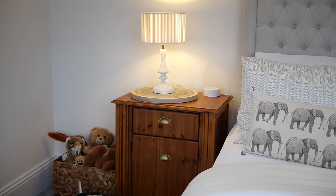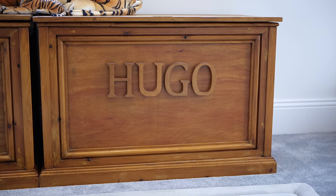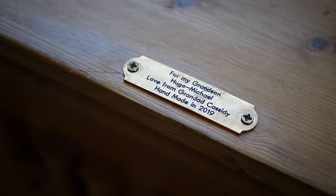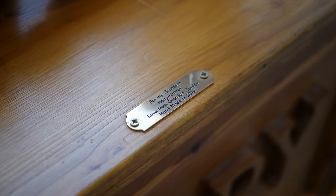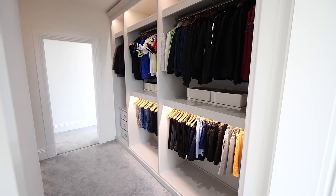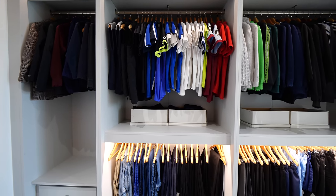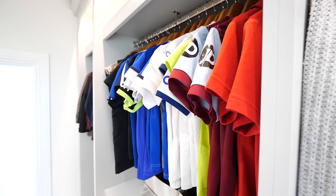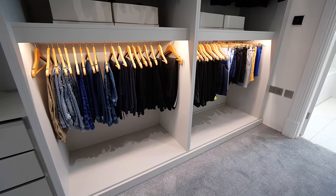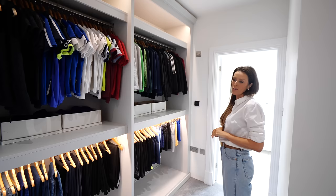All of the wooden furniture — the bedside tables and the toy chests — were made by my father from scratch. Many people ask me where I got these boxes from, but they're from my dad so I can't give you a link. The boys also have their own walk-in wardrobe, which is a really nice addition to this suite. They normally wear the same thing, so you'll see two of each item in most cases. They are still too short to reach the top bar, so I'm currently looking into the addition of a pole and a ladder — almost like a library ladder — so they'll be able to reach their clothes more easily once that's been installed.